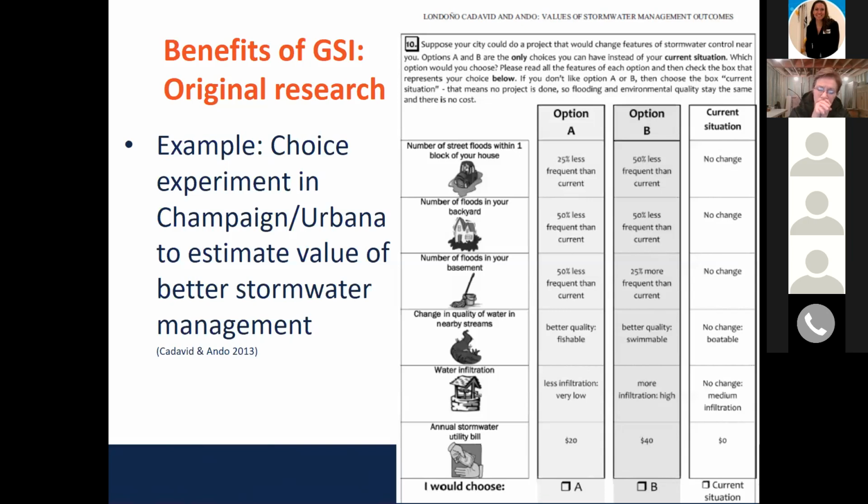So we explained all these things, and then we said, all right, well, suppose here on the right, there's your current situation. You could pay nothing, and we'll just stick with that. But suppose you had option A or option B with changes in flooding and water quality and a little bit of money that you'd have to pay. Would you prefer one of those to the current situation? And so you ask these questions. So you survey people and you ask them what their preferences are. And by analyzing the data about these choices that people make, it allows us to get estimates of the value that they have for each of those individual attributes.